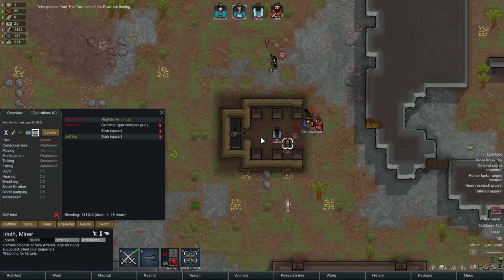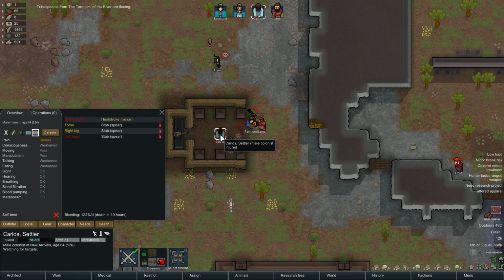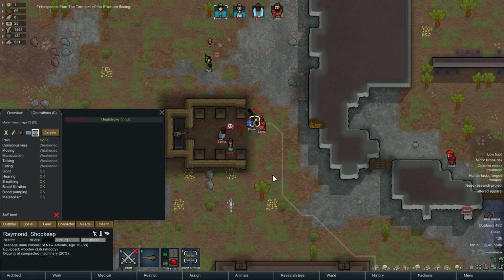Right, there we go, they're fleeing. Right, Lane, just get yourself back on the gun complex. Irioth and Carlos, get yourselves to bed. Raymond, you can go and heal them.